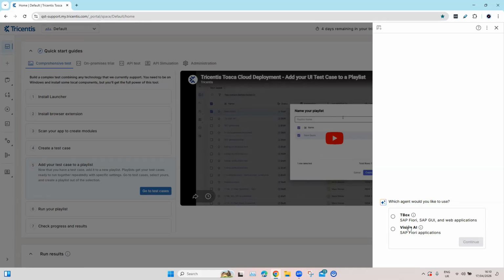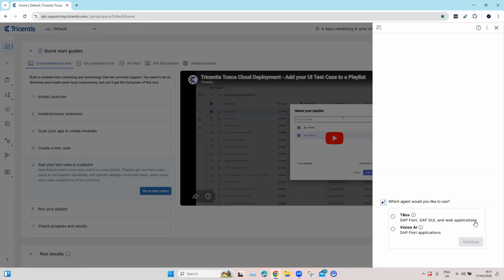This completely ignores the code and looks at the pixels, the visual elements. So if you're testing a complex UI with no accessible properties or an app with deeply nested frames, Vision AI is your tool. Today we'll be looking at the TBox mode.